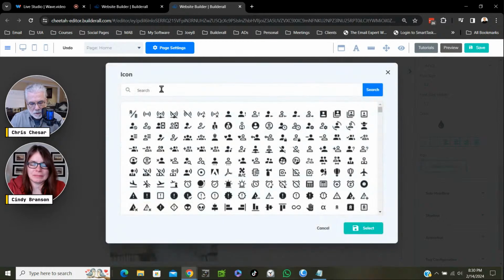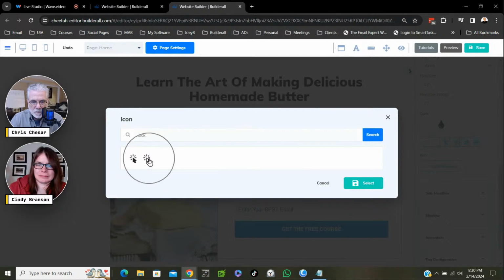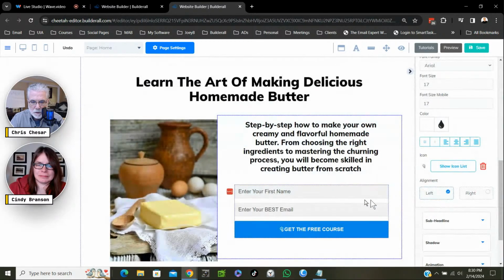I usually type in click in the search bar and then hit search here. And you guys have seen this before if you've watched my training, I click this one here, hit select. Sometimes it punches it on the wrong side and it's defaulted to align left, you just have to hit the right box. That's why I put that space in right after my last letter, to give it a little breathing room.